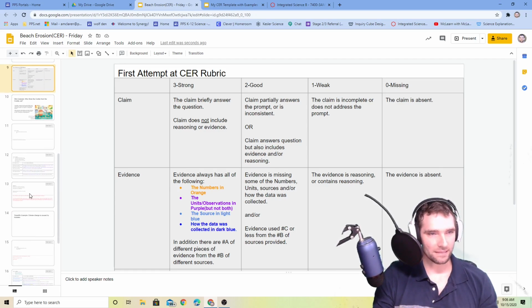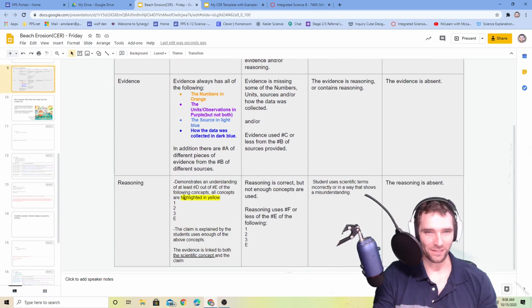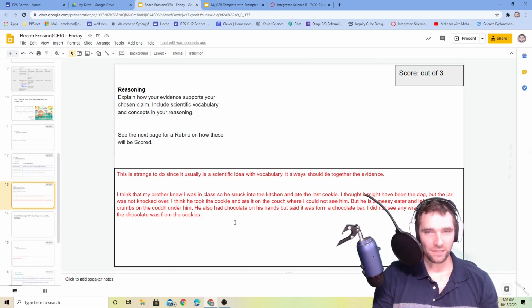Okay, so that's the silly example. The reasoning doesn't really apply here because there's no scientific terms here. So if you look at our reasoning rubric, it doesn't really work because I can't highlight anything and I can't measure how many general things they used correctly because there's no terms. If I'm looking at this reasoning here, though, if you read through it, you can kind of see how I'm explaining things. This is my logic or my thought process. This isn't stuff that I can see, but these are thoughts that I have about what I've seen, or ideas that I have about what I've seen.